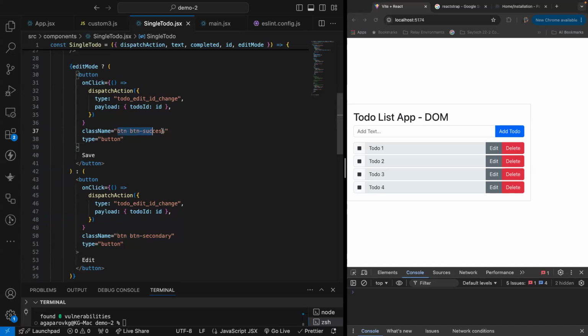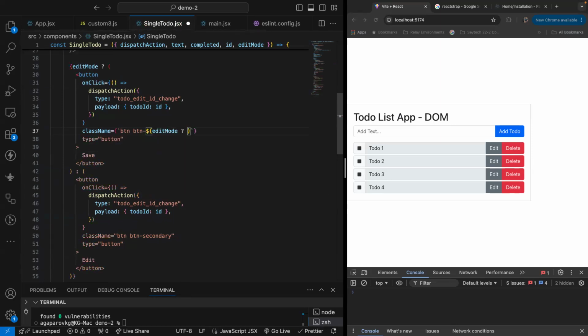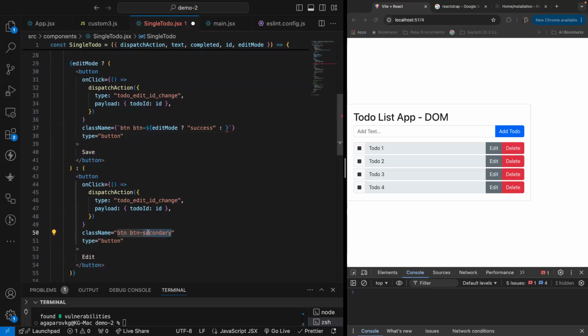Basically, I have to grab this, wrap it like this, with the backtick, and instead of success, I have to do edit mode. If edit mode is true, I need to display success. If it is false, I need to display secondary.